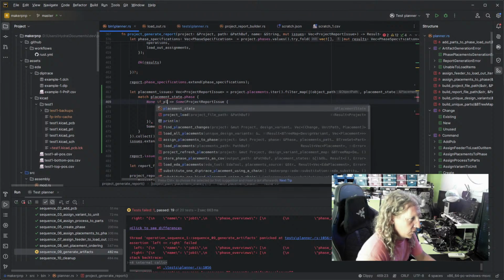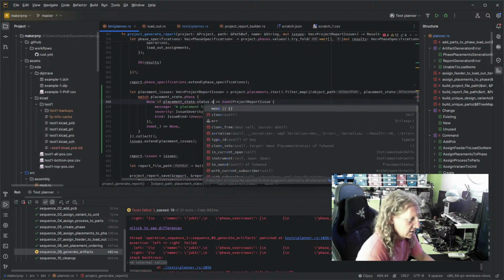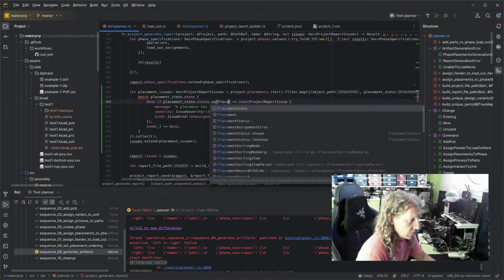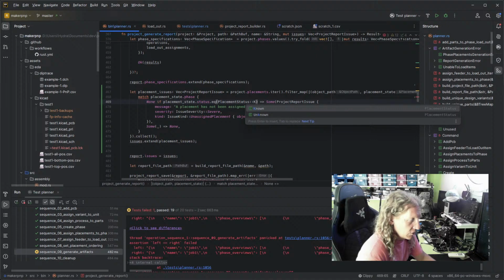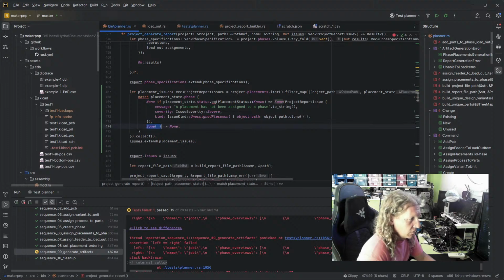If placement state dot status equals known, I suppose.